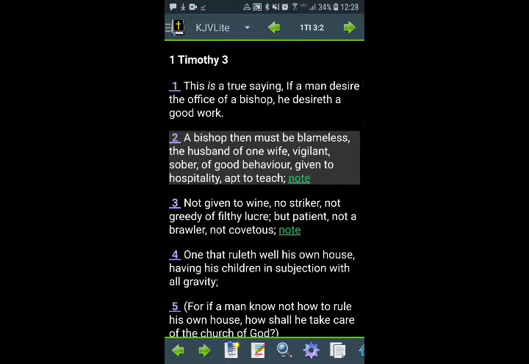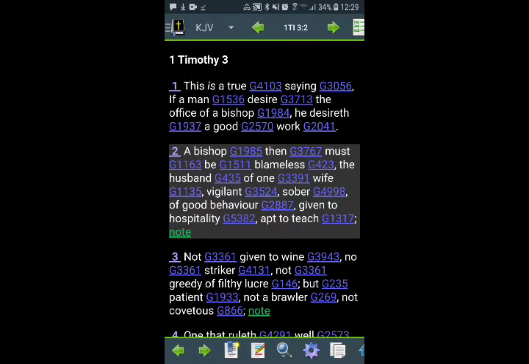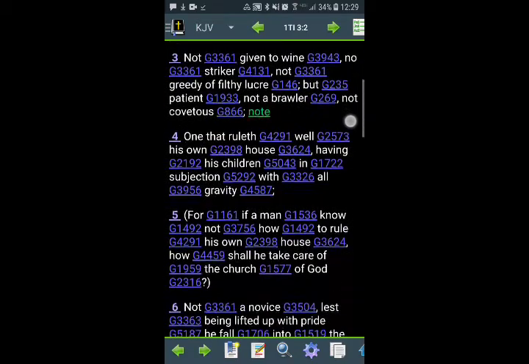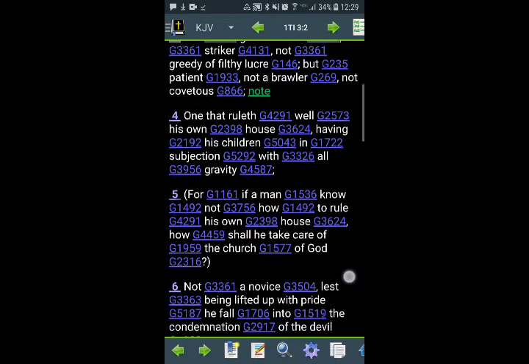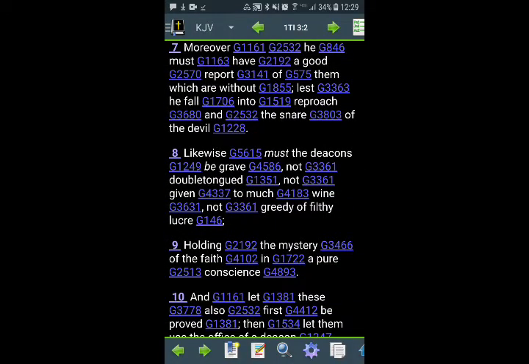So now here I am back on the main page, and you see that I have a Bible open, and the version of the Bible that I'm using is the KJV Lite. You see that here? So if I drop down on my list, I see all of the Bible versions that I have downloaded. And let me show you the KJV. So this is with Strong's numbers. I think I talked about this a little bit on Wednesday night. So here we are with Strong's numbers listed. And this is one of the main reasons I brought you here, because with Strong's numbers listed, I want to show you how you use that.